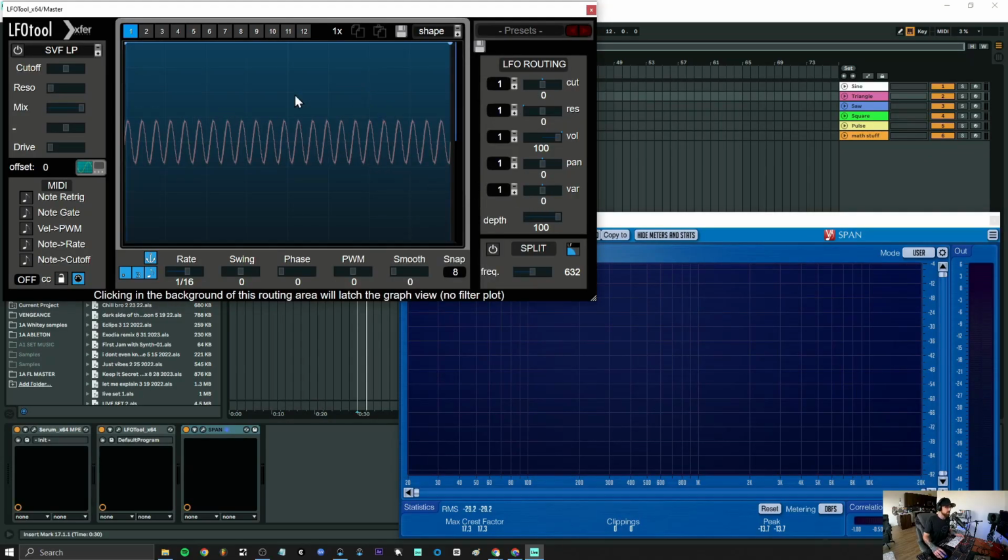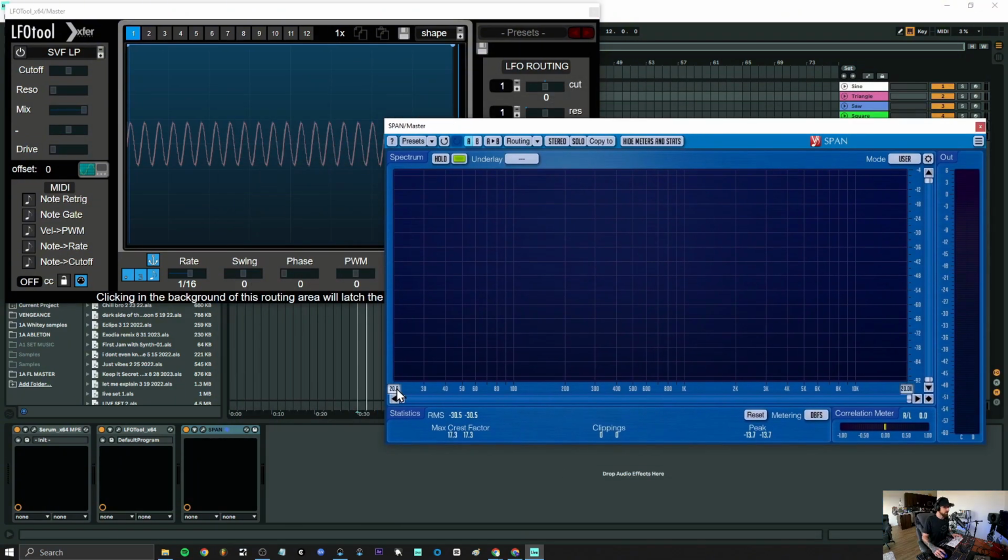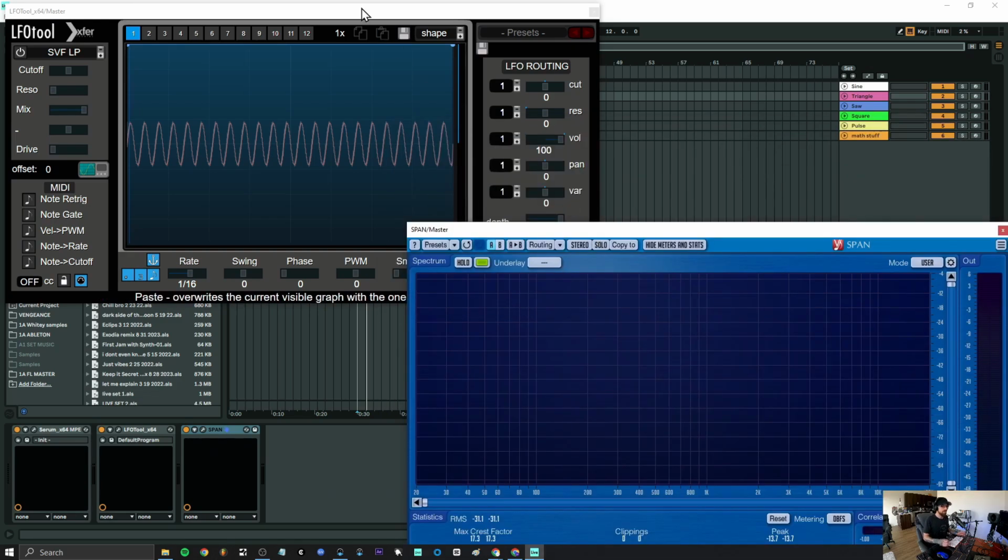So our first tool up here on the left will allow us to see the waveform. This tool shows us the frequencies from 20 hertz all the way up to 20,000 hertz. It allows us to see whether it's a low frequency or a high frequency, with the lowest being all the way to the left and the highest all the way to the right. So with a combination of these two tools, it allows us to actually see the audio that's going on.